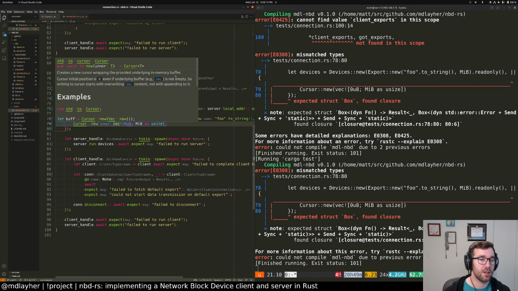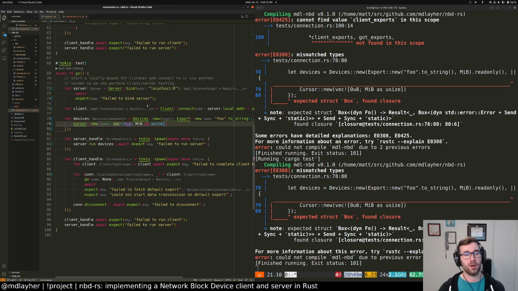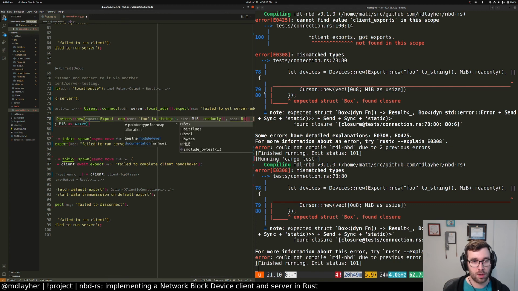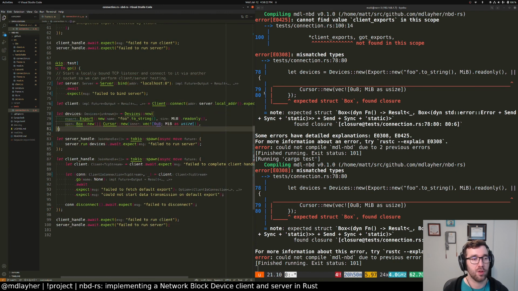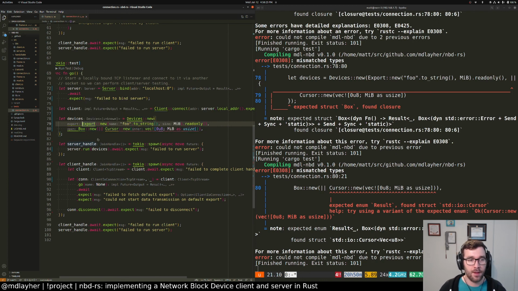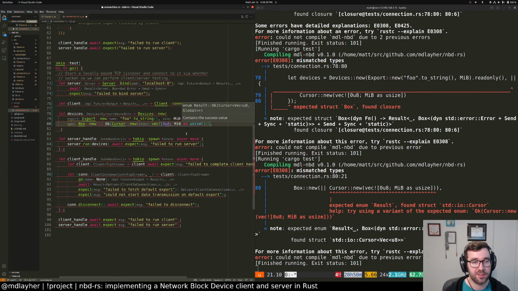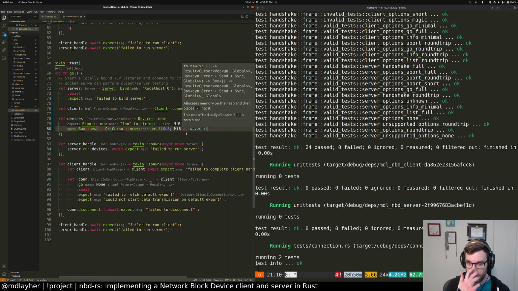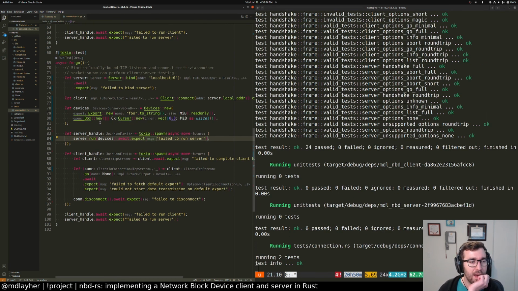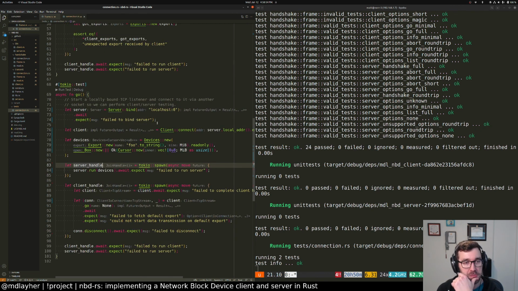Expected a box, right? Because we have to return a boxed function pointer. So Box::new, or a boxed closure. And then the cursor is okay because it's infallible to create a cursor. Did that just work? Really? Huh. I honestly thought it would be harder than that. Okay, so I guess the cursor lives for long enough. Cool. Yes, we're taking a vector here. We're allocating 1 megabyte of memory, and we use this as our read-write seek with a cursor on top. So yeah, that works. Sweet.